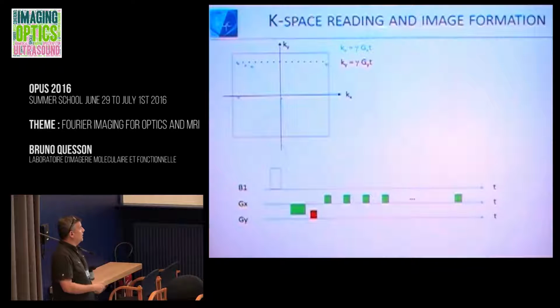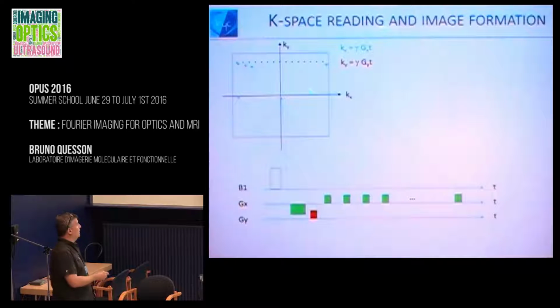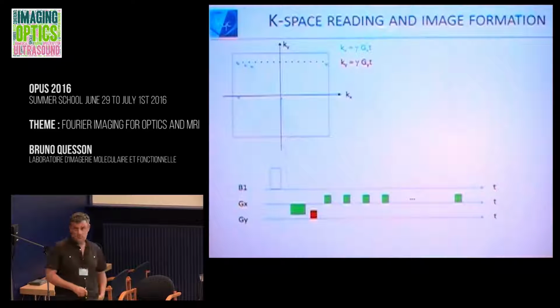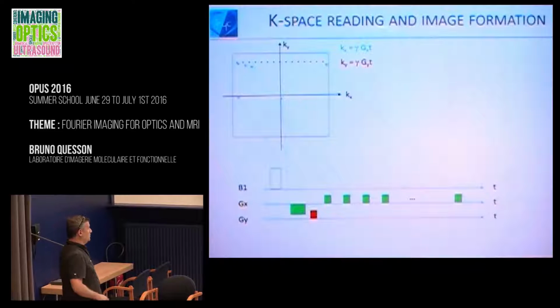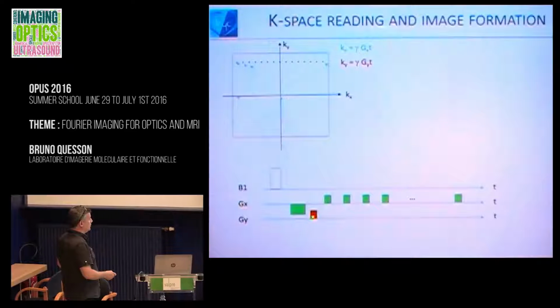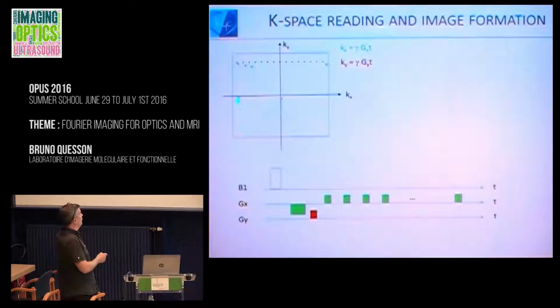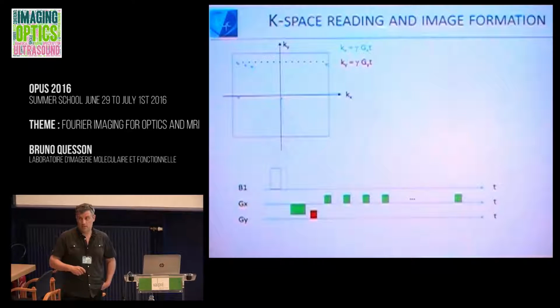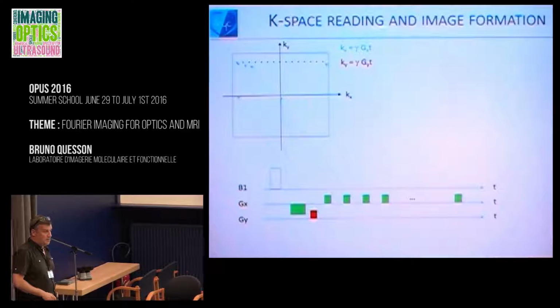And then I continue, and I can add several gradients and read in between, and then I can read a full line of my K-space. Okay, I'm going to repeat this experiment. So second excitation, okay, same value here to move from here to there. Then I'm going to put this gradient a bit lower in amplitude. For example, the surface is going to be lower. So I will not move from here to there, but from here to here. And I will repeat this scheme, and then move, and again, acquire my second line. And then I'm going to repeat until I've covered all the lines I want in my K-space.